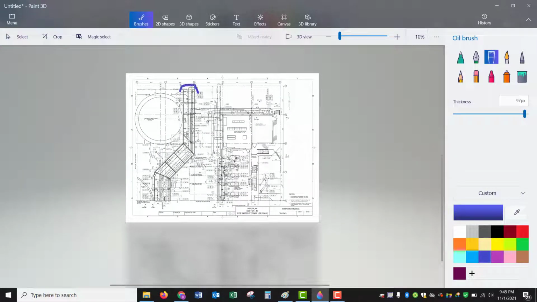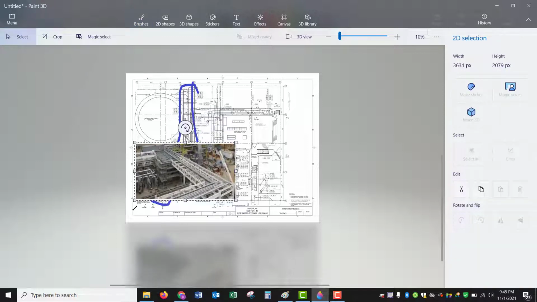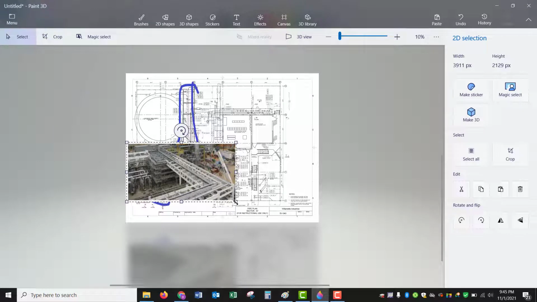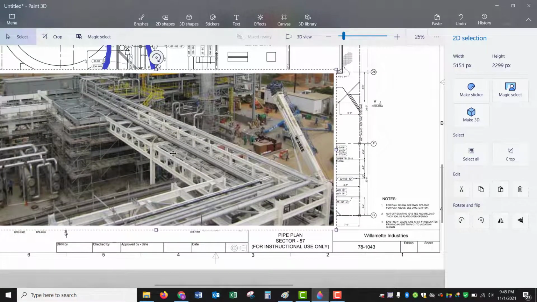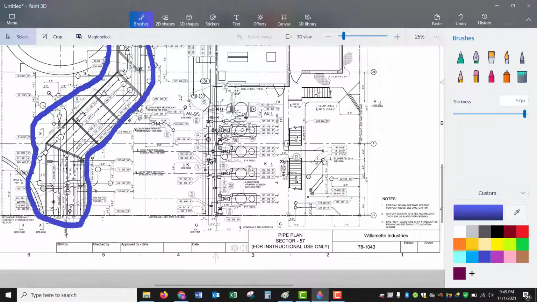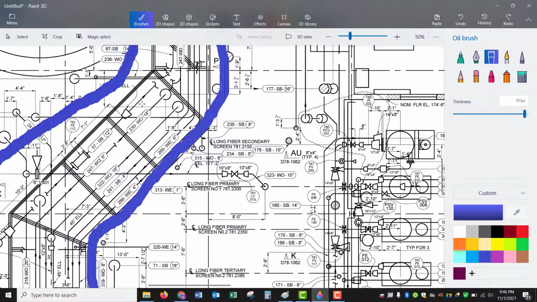Okay, you also see this right here. This is also structure, and this is called a pipe rack or a pipe bridge. I want to show you a picture that I found online. Let me zoom in a little bit on what looks like something like this. It's a structure like this, and notice that it carries pipelines everywhere. It's just there specifically for that, to carry the weight of those pipes.